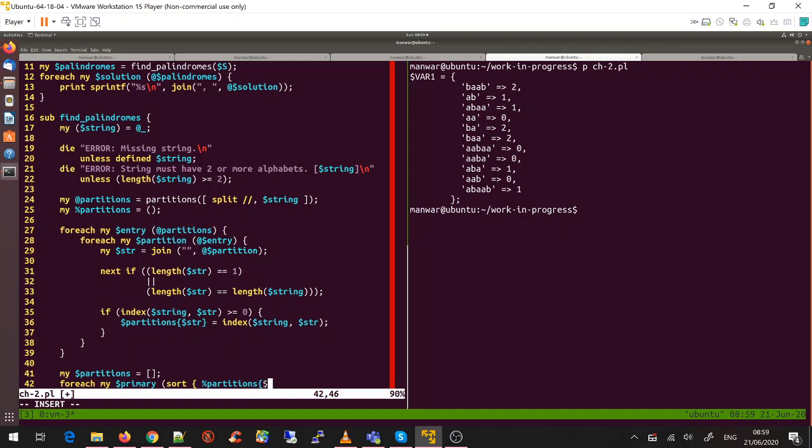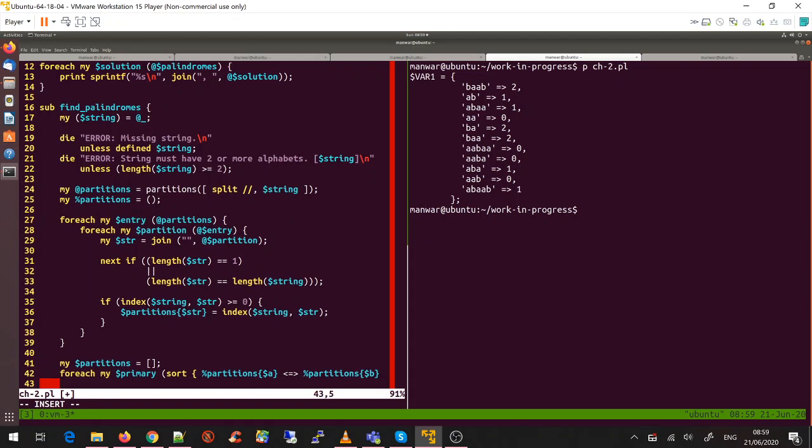Partitions $a is going to be numerical, that's my partitions done, and then I'm going to do sort by keys, sort keys %partitions.